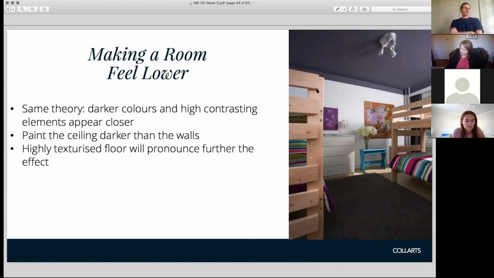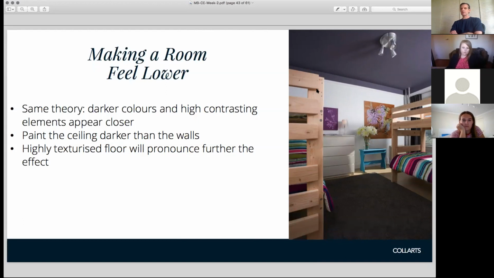Now, one of the things that people do at times, and we don't really recommend, is making the room feel lower, when we start to paint the ceiling in a very dark color or having very heavy carpets or texture on the floor, and they will really shrink the sense of the height of the room.